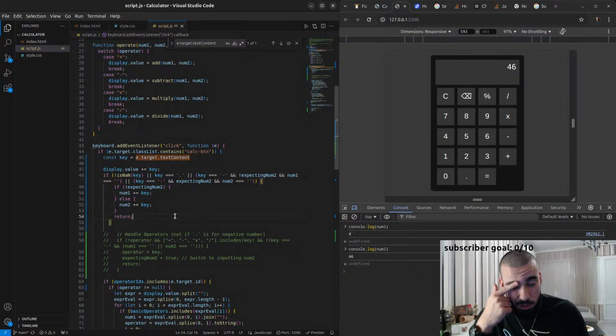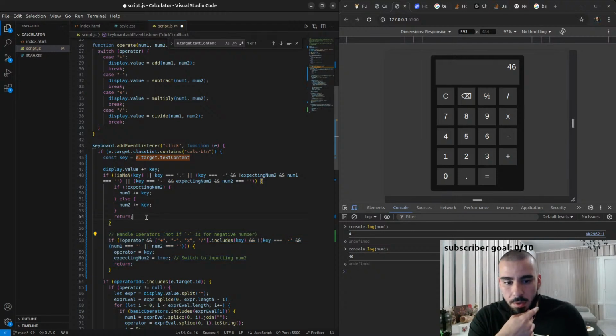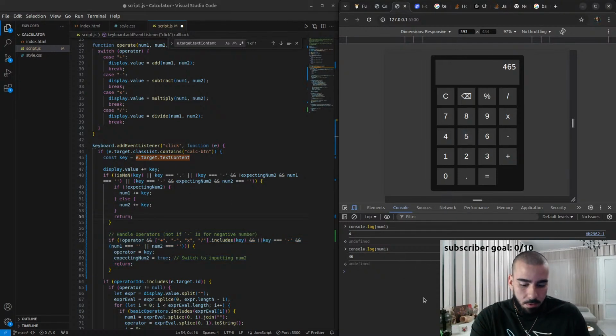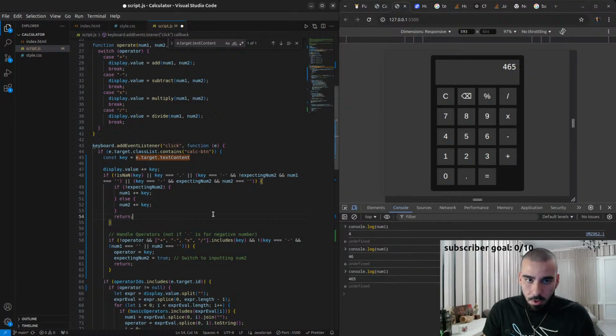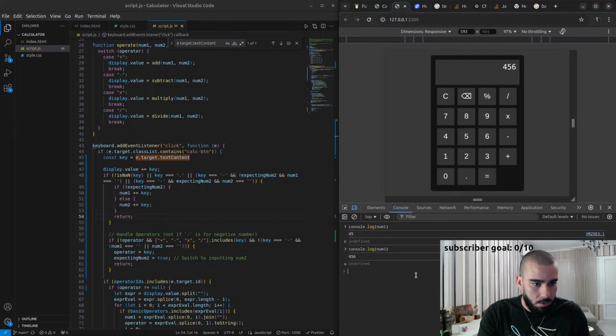Alright, so up until that point it works, and it's something about the operators that it's messing it up, because now if I do 145 and if I actually save it, now it works.